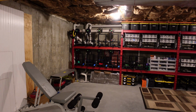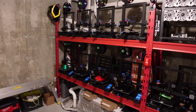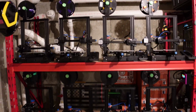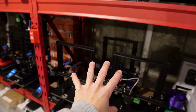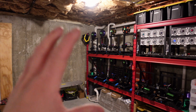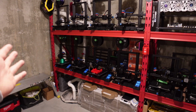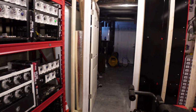I'm just killing myself trying to get this store up and going because I miss printing stuff to a point. Even though it's a pain, 8 is going to be a lot easier to manage than 12. I had 12, I gave 1 to 56, and I have 3 more right here that if I need to turn them on, I will. But this is going to be print to order, so if anyone's interested, again, let me know in the comments below if there's anything specific you would like designed. It took me a few days to learn how to use CAD, but once I learned how to do it, I was able to design the stuff that we're printing now, so I'm pretty happy about that.